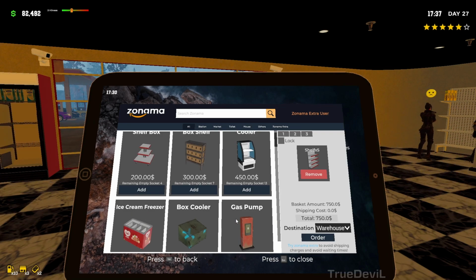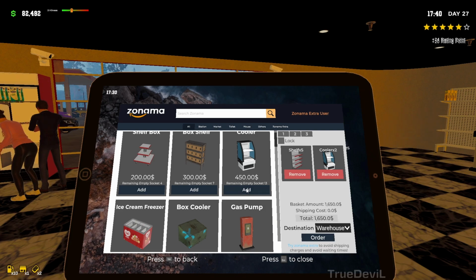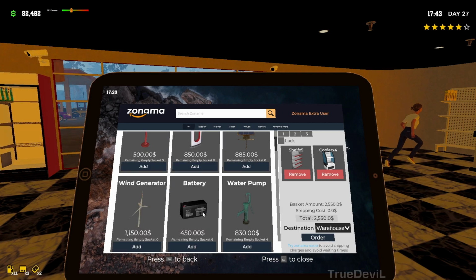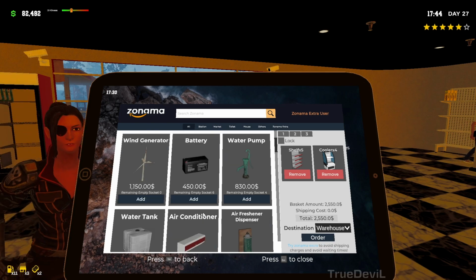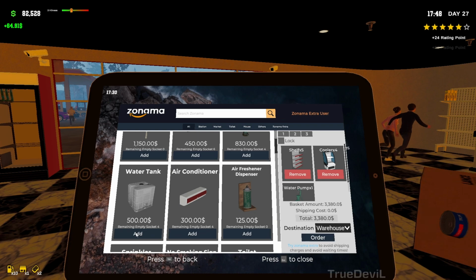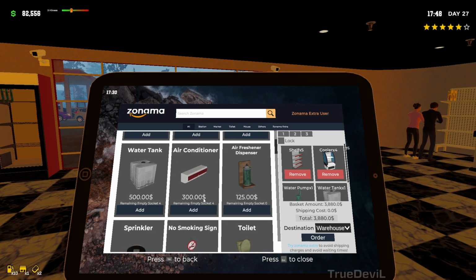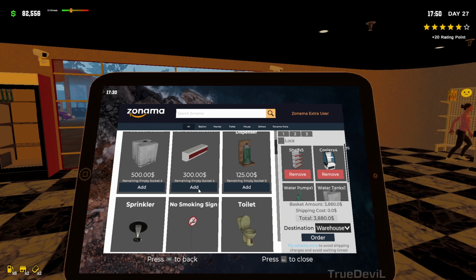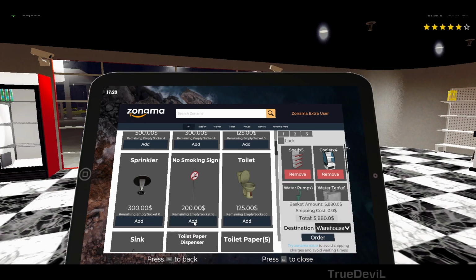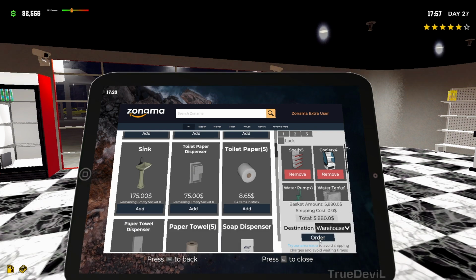We can also get... Let's get another 4 coolers. Let's get... What else can I get? Can I get anything? Not sure what the water pump's for. Okay. A water tank. I guess I'll get one of each. Okay. Get those. Okay. Let's get a few no smoking signs. And that'll do for now.